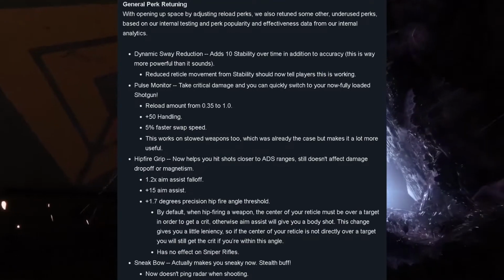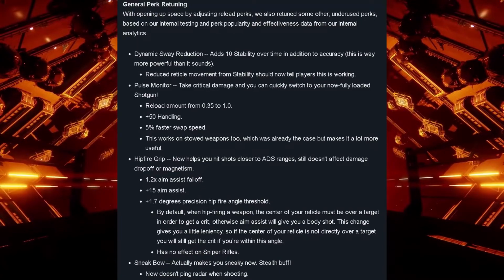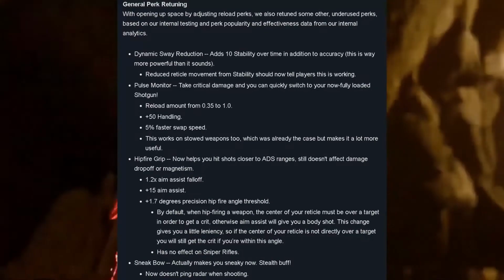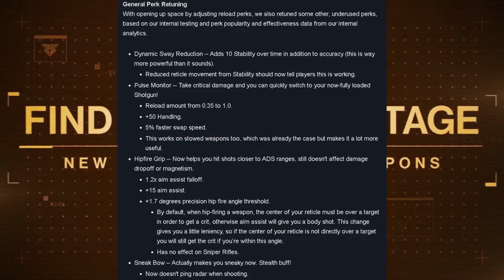Hipfire Grip now helps you hit shots closer to ADS ranges, still doesn't affect damage drop off or magnetism. 1.2x aim assist fall off, plus 15 aim assist, plus 1.7 degrees precision hipfire angle threshold.